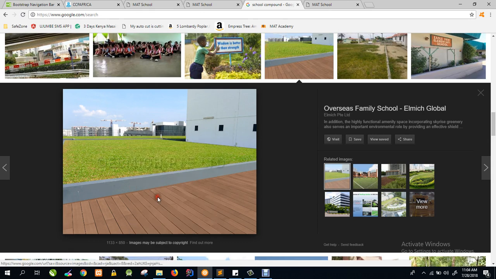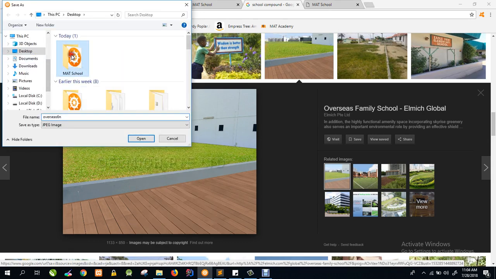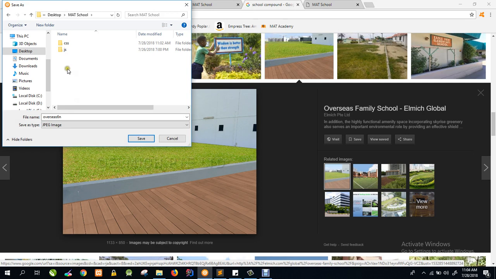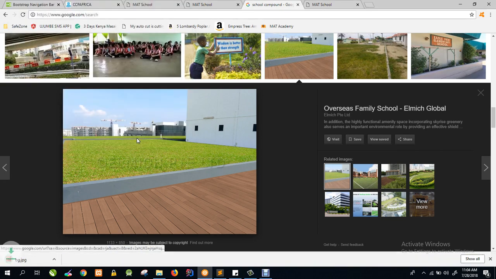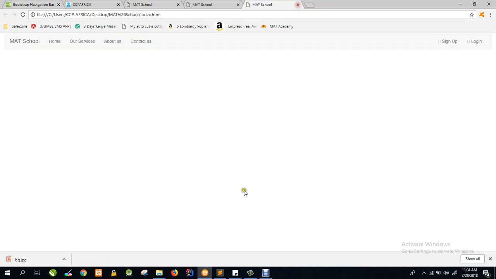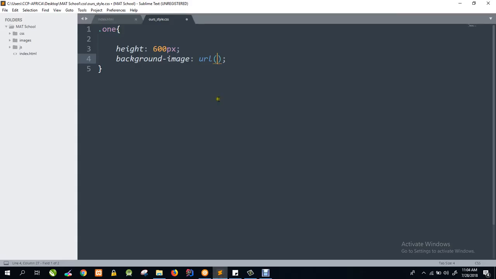So save your image inside the folder. Of course, you can be wise and create a subfolder there, call it images. Then the name of the image, let me just call it BG. Make sure you save inside the folder. So you can use that image as the background. Background image URL, then you define the source of the image.